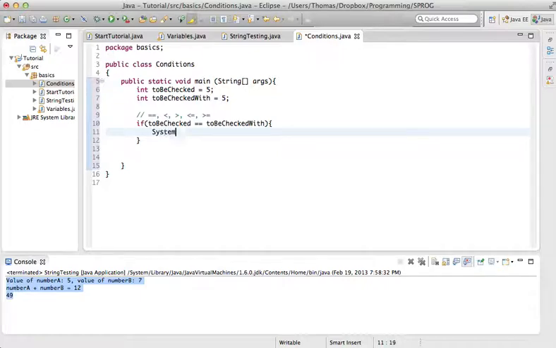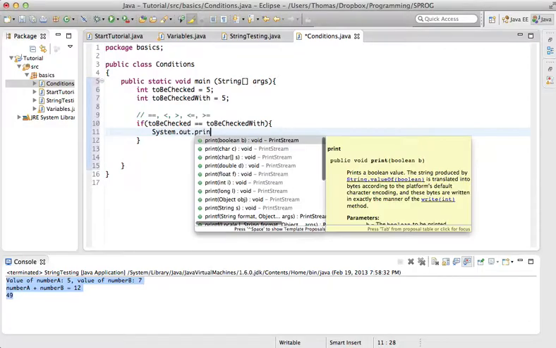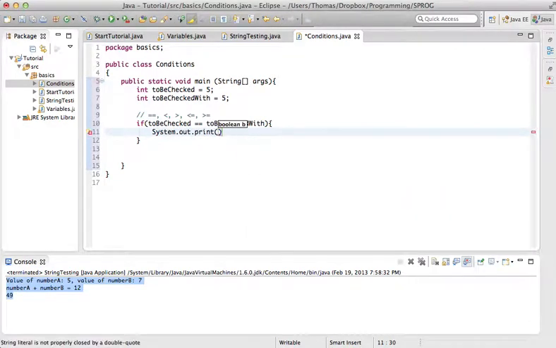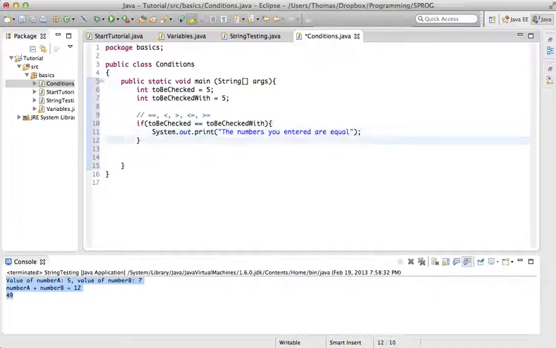So in this case, as we said, we want to tell the user that the numbers you entered are equal. Okay, so we're not going to do anything more right now in this scenario.